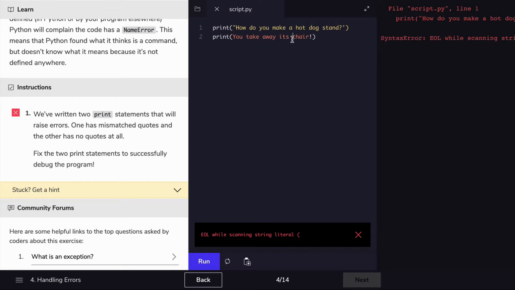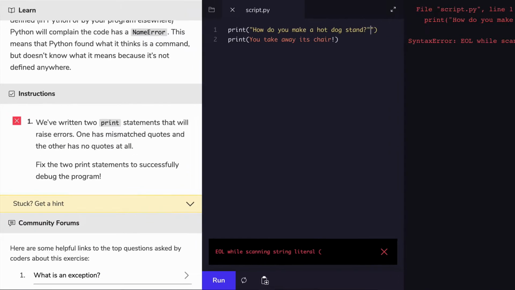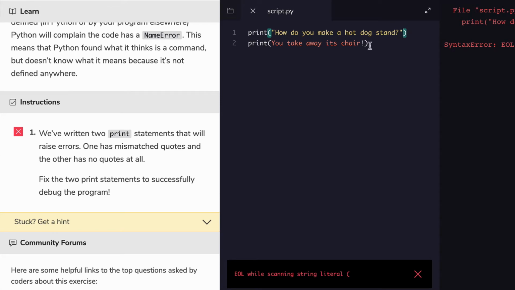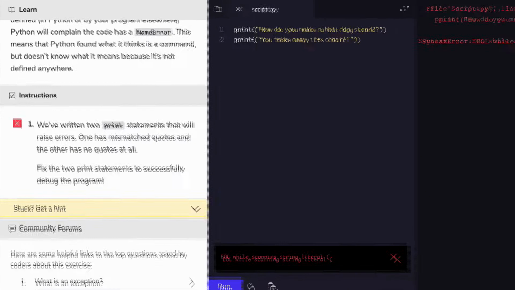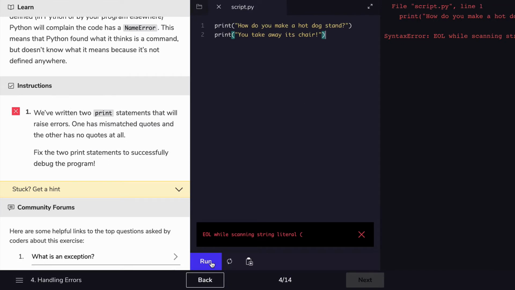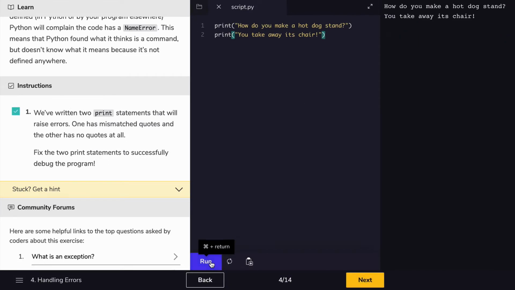and so on. So we're going to fix that by making it have matching quotes. You can use either double or single, but it's better to use double because you might have an apostrophe in your text and that will mess it up. So we'll have double there, and that should be fixed, and then we'll have double here, and that will be fixed. So we'll run that and we get a tick.